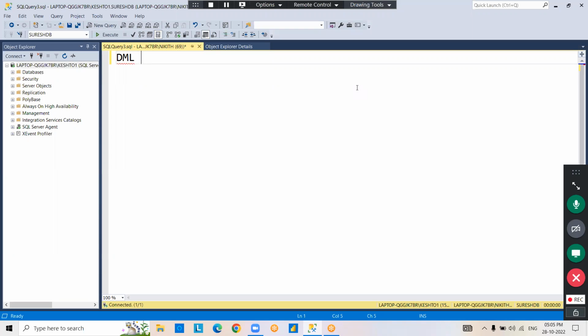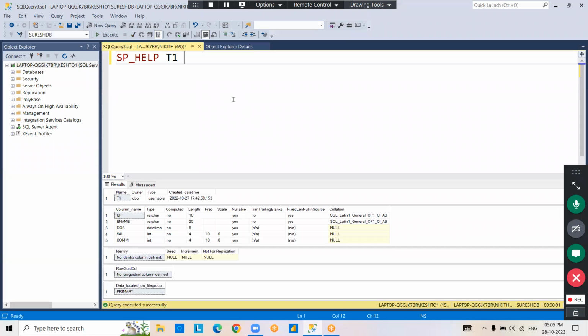In yesterday's class, we worked with tables. We created some table. SP_help table name. See this. This is the table we finally have in our database.